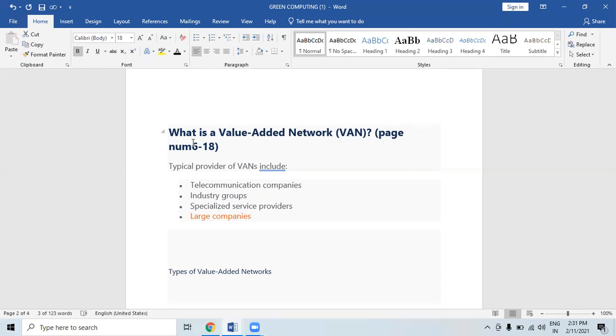A VAN is sort of an electronic post office where a company sends a transaction to the VAN and the VAN places that transaction in the receiver's mailbox. The receiver contacts the VAN, picks up the transaction, and then sends its own transaction. It is similar to email, the difference being that it is used for standard structured data and not for unstructured text. A VAN provides some additional services like retransmitting documents, providing support, and providing third party audit services.